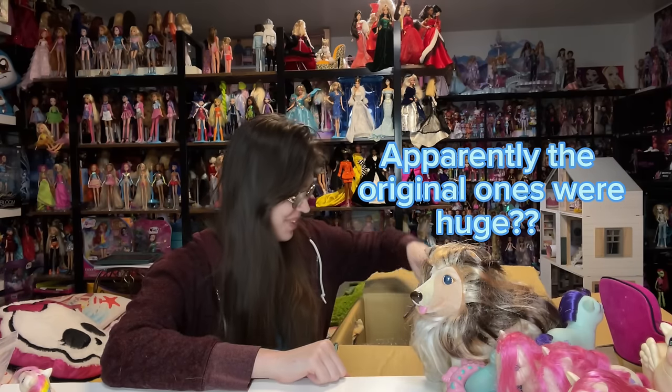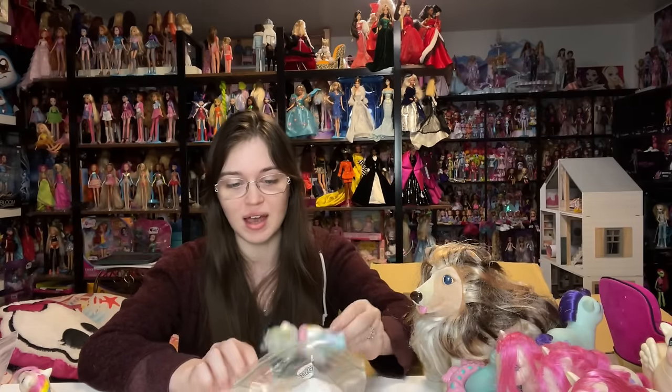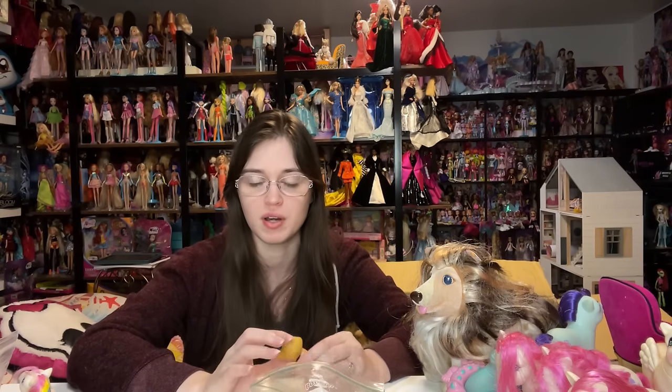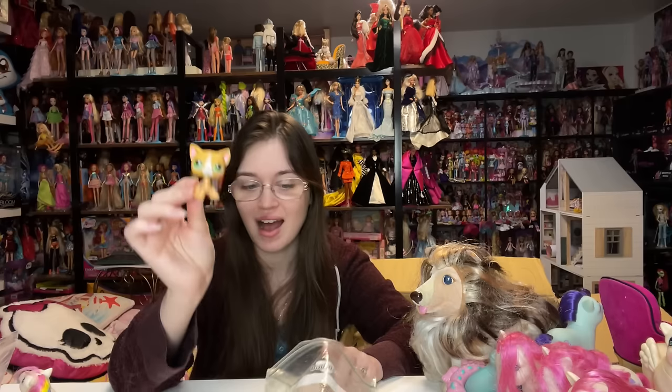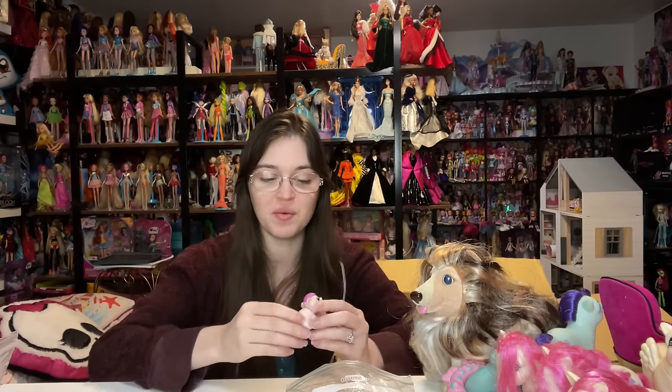This bag is full of Littlest Pet Shops. I haven't counted in a long time but I think I have 600 or more — so it's really hard to find ones I don't already have. There are like 3,000+ from the original line. I got a Care Bear figure too because she was like a dollar and I used to have a bunch as a kid. Then a LPS cat I didn't already have — the cats are stupidly expensive online for no reason. And a guinea pig.